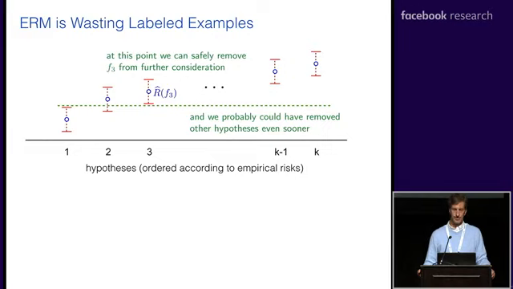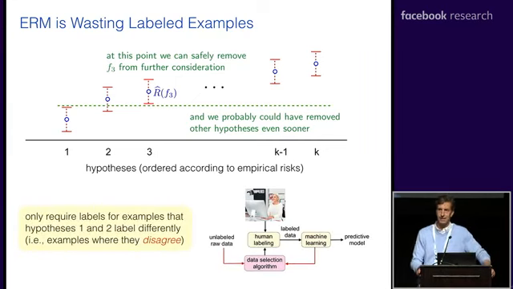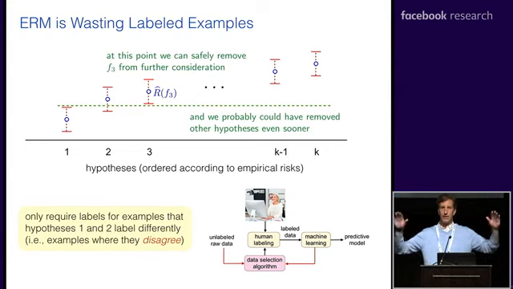So rather than continually asking for random examples at this point, we're going to strategically select samples. We're going to only require labels for examples where models 1 and 2 label an example differently, where they disagree. And this is the idea of disagreement-based learning. Steve is the world expert on this topic, and he's going to be talking a lot about it. But the idea is that now the machine is going to say, okay, I just have to worry about whether model 1 or 2 is better.